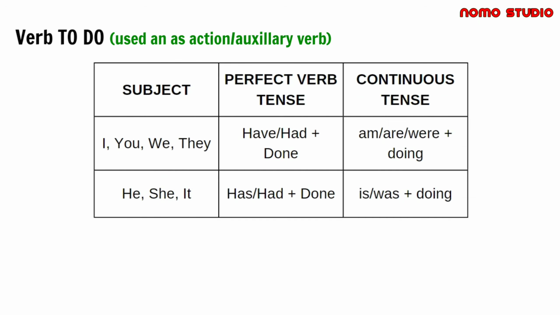So kapag sinabi nating perfect verb tense, it is an action that is completed and finished. While kapag sinabi naman nating continuous tense, it is a tense of the verbs that is used in describing action that is ongoing, kumbaga nangyayari at patuloy na nangyayari. Again, pag perfect verb, ibig sabihin completed or finished na, at kapag continuous, it is ongoing or nangyayari at patuloy na nangyayari pa rin. So, let's take a look at this example for the perfect tense of the verb.